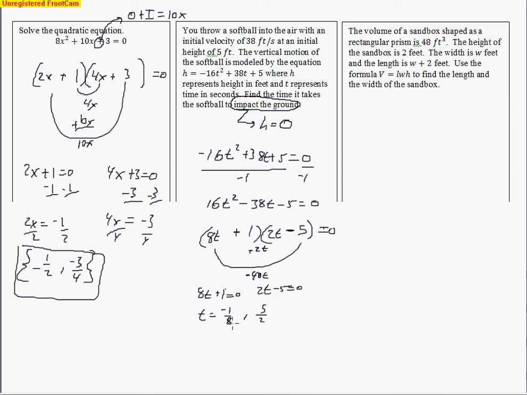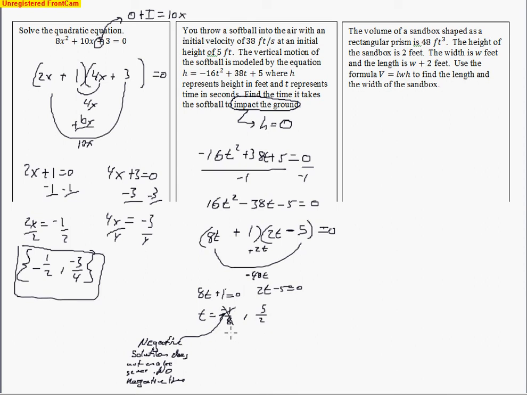So when we're dealing with time or when we're dealing with a geometry problem with a distance, and we have a negative answer, a negative solution does not make sense, because this would end up being a negative time. We can't have negative time. There is no negative time. So we're going to call this the extraneous solution. We're going to cross this one off and just use this one. We do that whenever we have a time or distance problem.